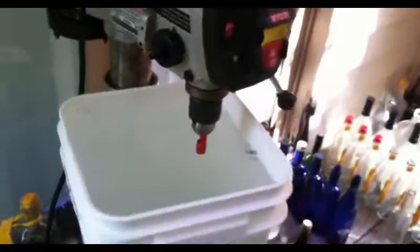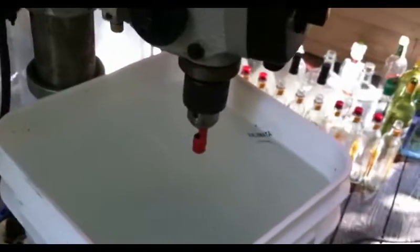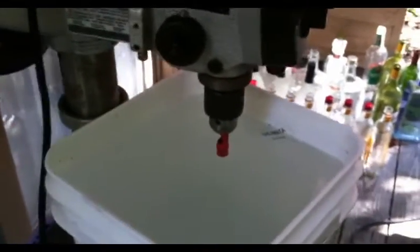For the vent, it's a much bigger hole. What I'm using is a hole saw in a drill press. I'm using a bucket of water here. Do this at your own risk. I'm sure this is probably dangerous. I can't wait to see how many comments I get about getting electrocuted, etc., but this is how I do it, and it works.